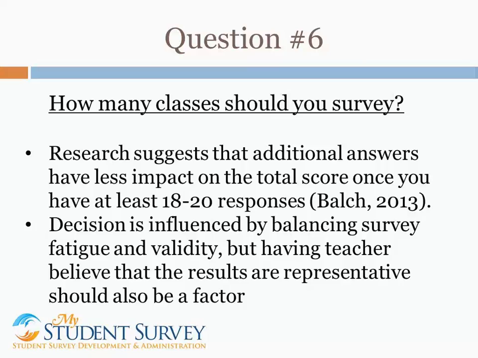When we think about it at the elementary level, often what makes the most sense is having students take it about their homeroom teacher, and then about one additional teacher. So if you have 3 fourth grade classes, you might have each of the fourth grade classes take it about their homeroom teacher, and have one fourth grade class take it about the music teacher, and one fourth grade class take it about the PE teacher, and so forth. That's a way that you can still make sure all teachers get results, but you're not having the students take it over and over and over again, and the teachers start to feel that it's representative.